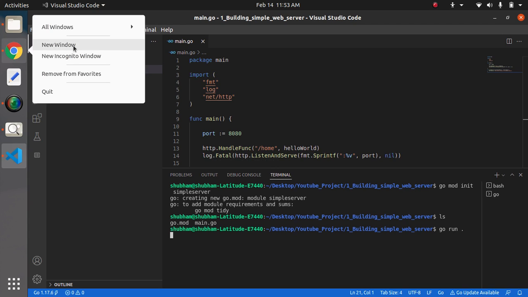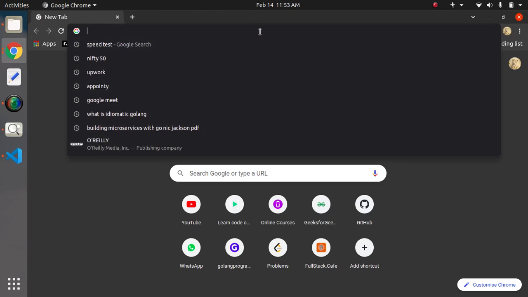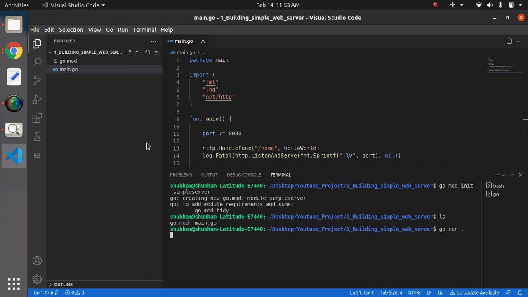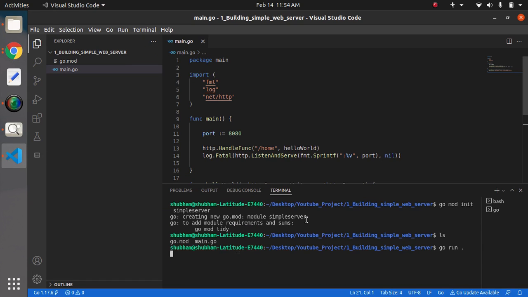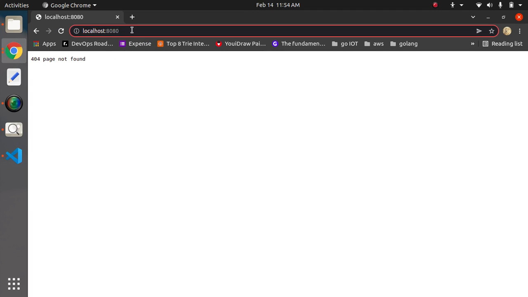And we'll open a new window and go to localhost 8080. Why is it saying 404 page not found? Let me see once. Handle function. Okay, so we have given a path called /home, and for only slash we have not defined anything, that's why we are getting the error. So we will try giving /home, and yeah, hooray, we got the output.